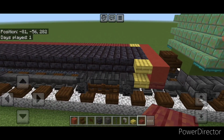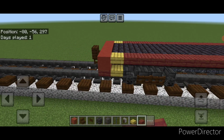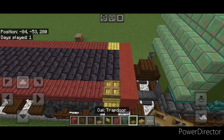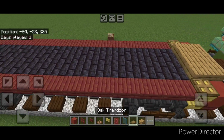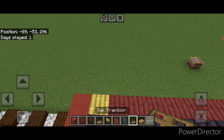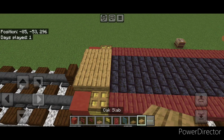And then same thing on this side, a full row of mangrove top slabs going end to end across here as well, just like that. Then come right here, put an oak trap door here and here, and in the middle, 2 rows of 3 oak slabs. Repeat on this end. So a trap door here and here, and then 2 rows of 3 slabs in the middle here.